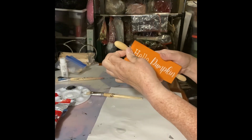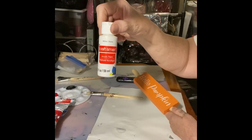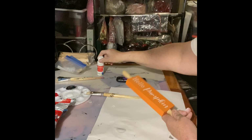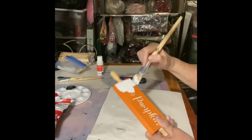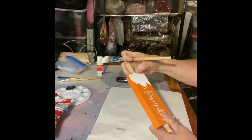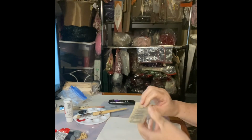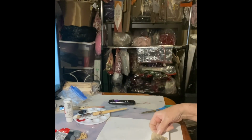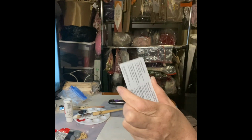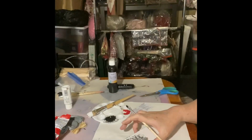Rolling pin, Dollar Tree. Going to paint that white. I had some rub-on transfer paper that I put on the rolling pin. And this one says love. Get a credit card and just rub it with the credit card. You know it sticks when the paper starts getting light, that whatever you're rubbing, the words are getting light.